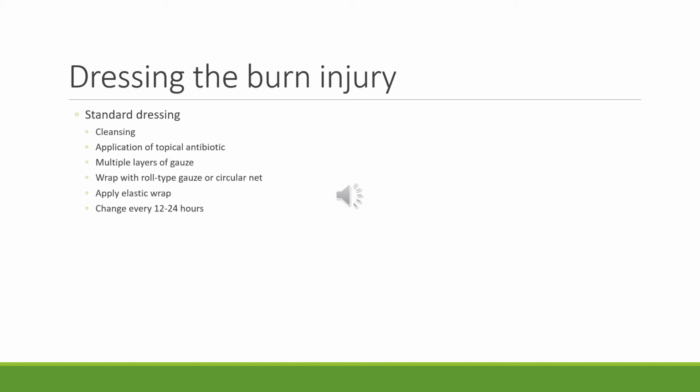Sometimes they do put an elastic wrap on. This would help with return circulation. And then dressings many times are changed every 12 to 24 hours. So daily to BID, you might expect dressing changes. Due to high infection rates, again, dressing changes should be aseptic, and so use of sterile gloves and also sterile supplies are an absolute must.